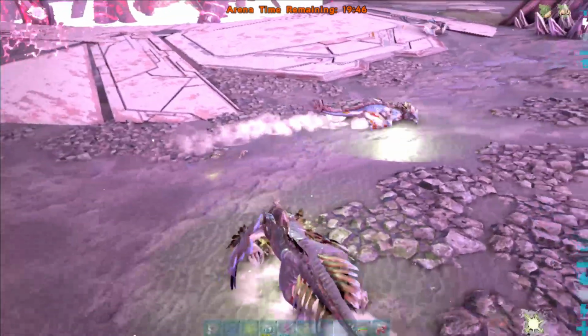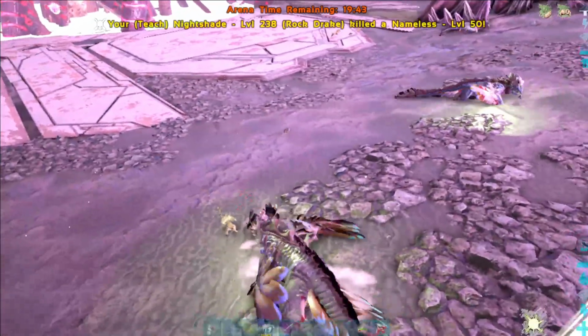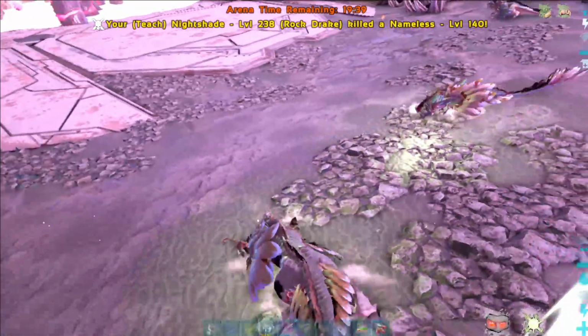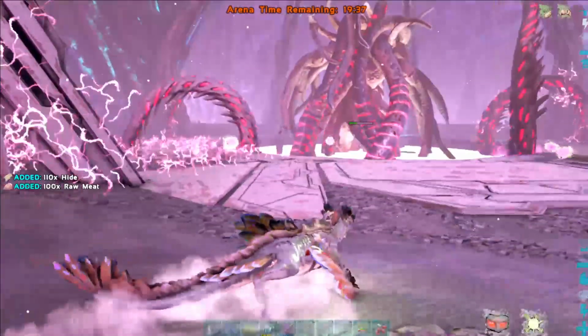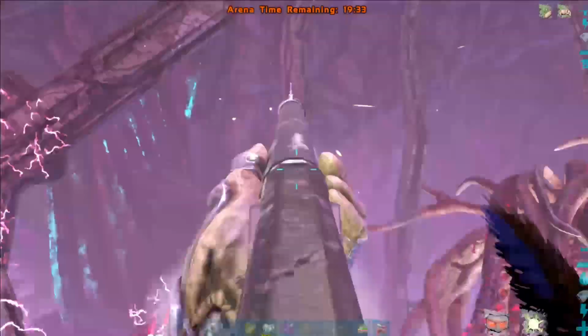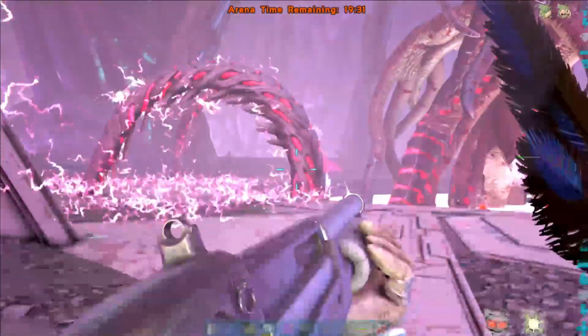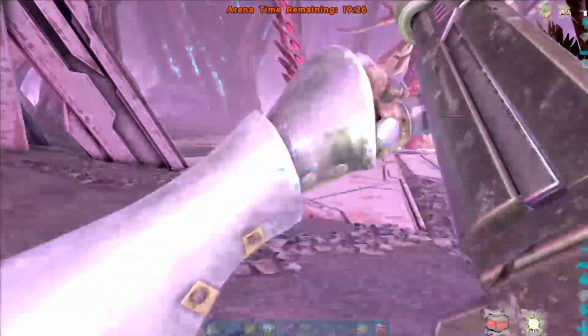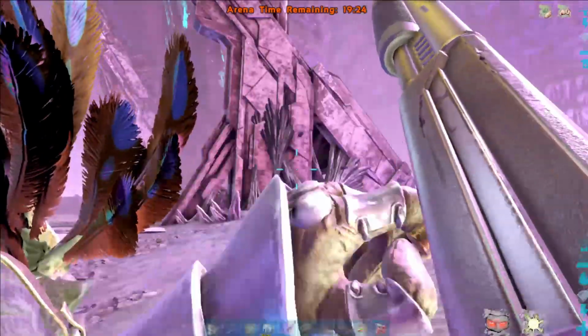Now, you want to be very careful of that electricity. If you see him start to charge his tentacle, you need to get away from it, because it'll knock you off your mount, stun you in place, and do a whole bunch of problems for you. That thing will stick on the ground for quite a while, just destroying that ground. So take out that tentacle as quickly as possible, because that's the electric one.